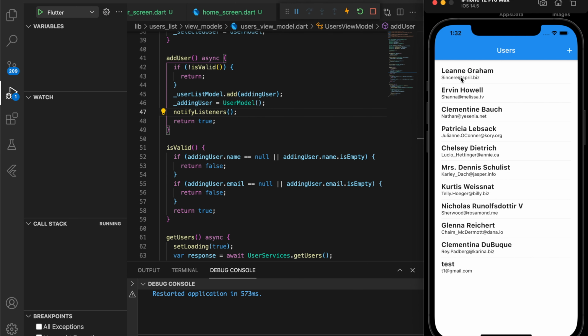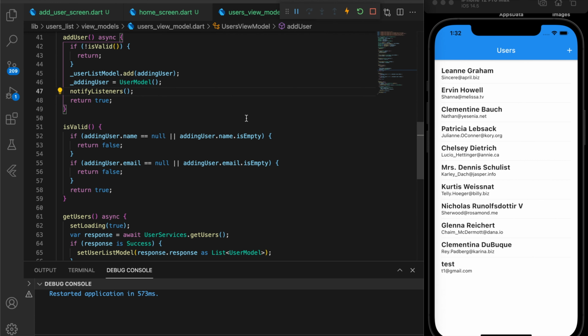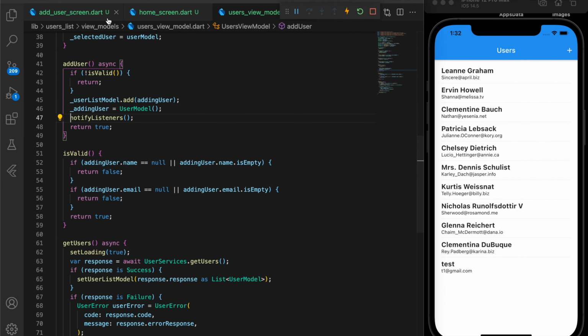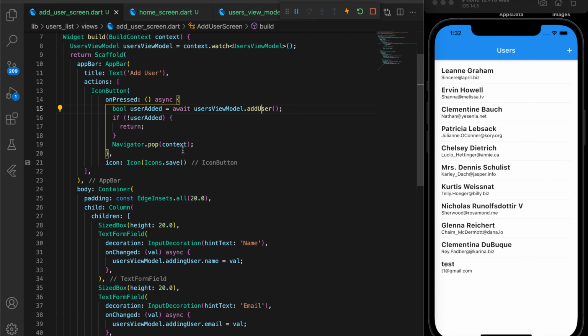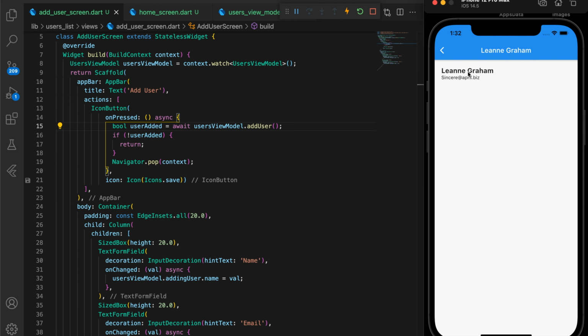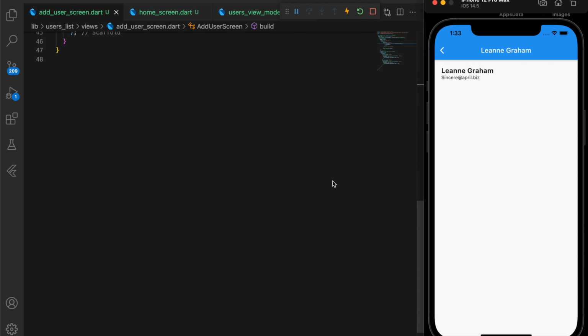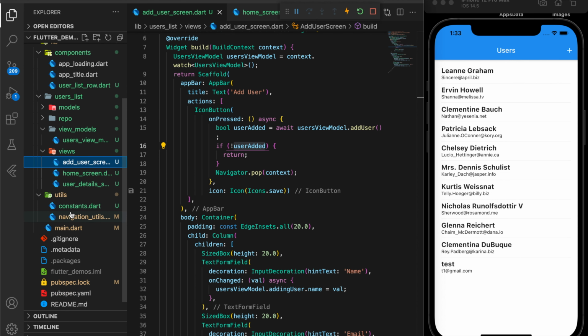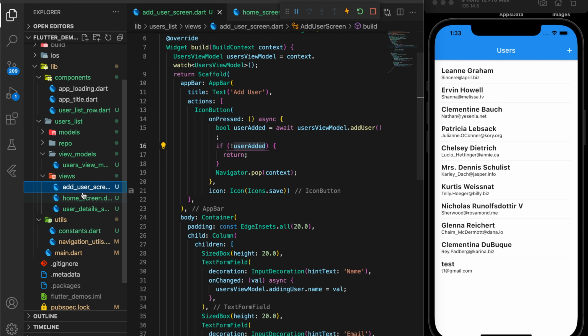Working good. So we didn't return a Boolean in the add user, so that was the issue. So we fixed it. As you see, there is no state here, and our UI is much cleaner, and we can access everything from the view model anywhere. So make sure that your provider, the view model, is actually wrapping your screens. In our case, our view model is actually wrapping the whole application, so we don't have to worry.